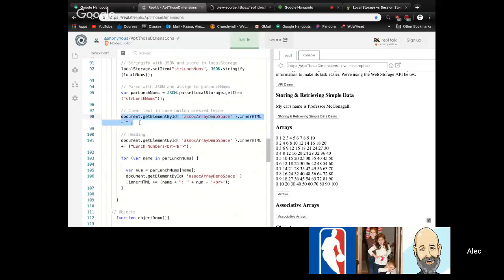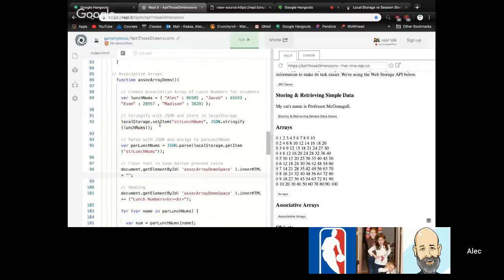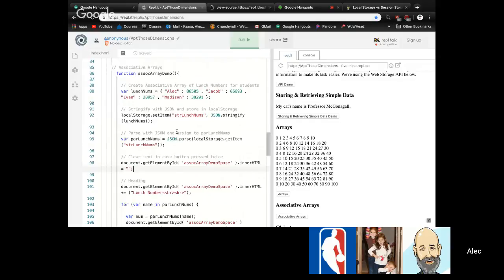And I guess I have a question. We stringify it and then we parse it, but I'm confused as to why we do one and then the other. You have to stringify it so you store it as a string in local storage. Basically, you can't store numbers or objects. Oh, okay. That makes sense.